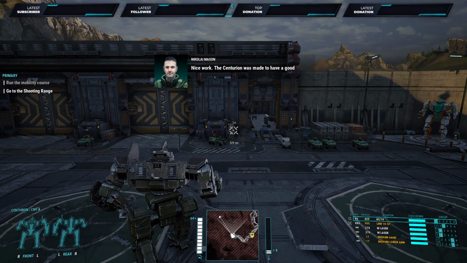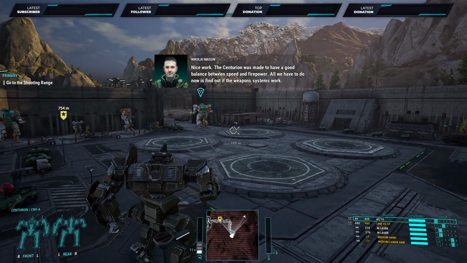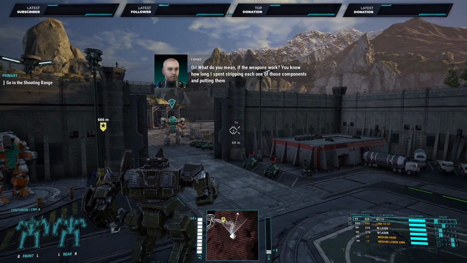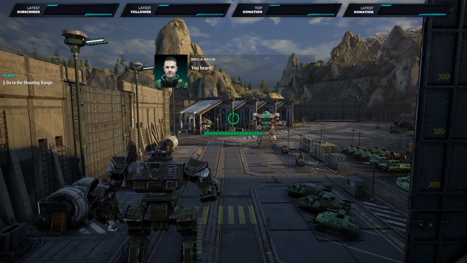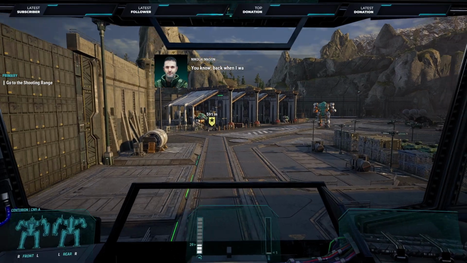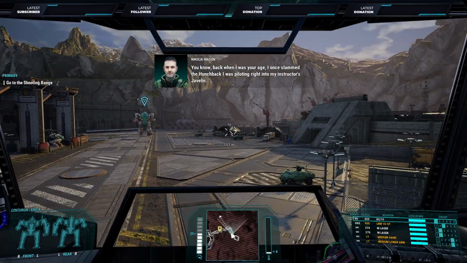Centurion was made to have a good balance between speed and firepower. All we have to do now is find out if the weapon systems work. Boy, what do you mean if the weapons work? You know how long I spent stripping each one of those components and putting them back together again? They'll bloody well work, mate. You heard the man. Let's go shoot some stuff. Follow me. You know, back when I was your age, I once slammed the Hunchback I was piloting right into my instructor's Javelin. Oh man, was he pissed.